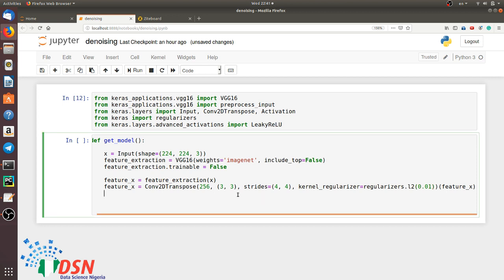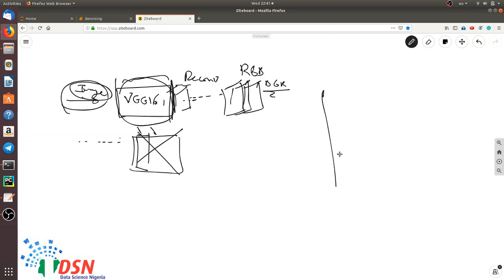Now in here we could have another layer with the name of activation, and we want to have leaky relu as the activation function. As you know, the leaky relu in the positive region is something like this, and in the negative region it has a small slope.